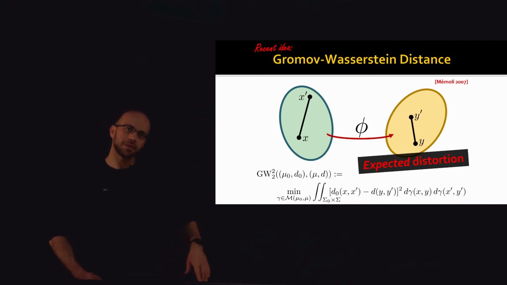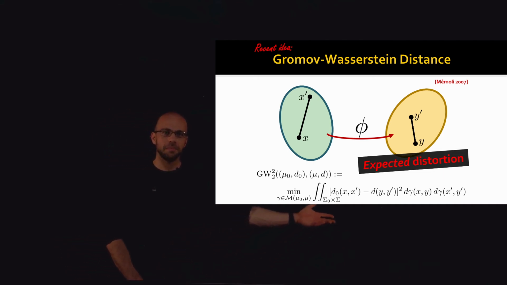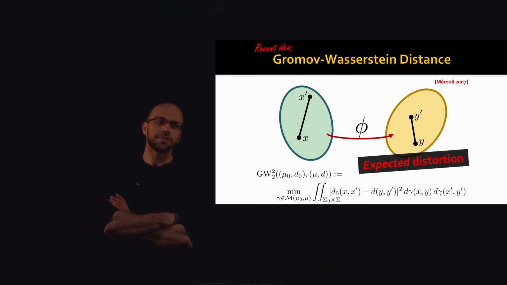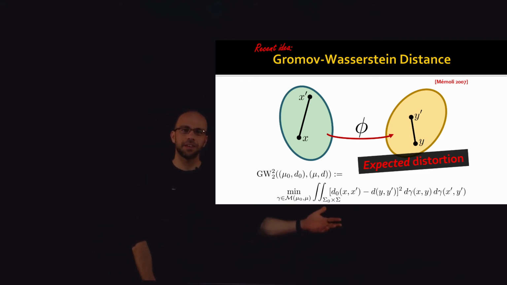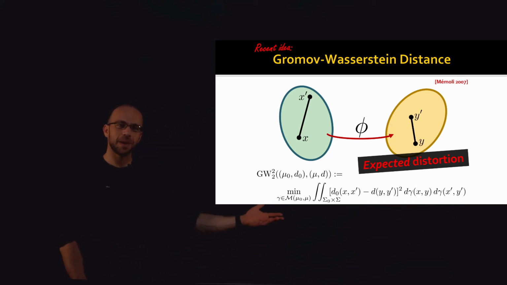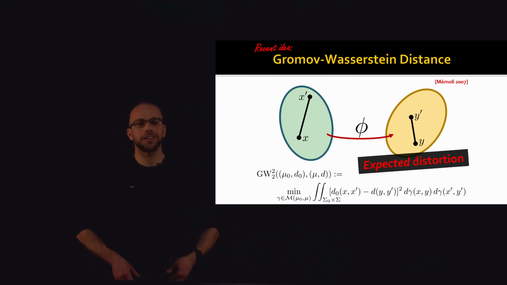And now we have this double integral, which is basically exactly the same as that minimax problem in Gromov-Hausdorff, but rather than measuring the highest distortion of a fixed map phi, we're instead looking at the expected distortion of this measure coupling gamma, right? So gamma is big whenever I think that x and y should be matched together. So if you read through this formula, it's saying a very similar thing. Like if x goes to y and x prime gets mapped to y prime, that's the "and" being implemented in that product here. Then the amount of money that I pay is the distortion of the distance metric, like the integrand.